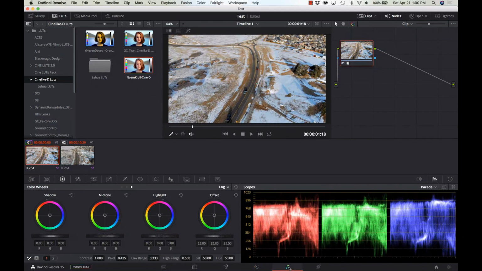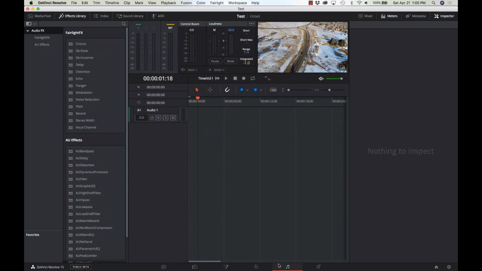Going over to the Fairlight page, one of the new things in here is audio noise reduction. Oh, I've wanted this built into Resolve from the day I started using it. Final Cut has it. Premiere has it. Even iMovie has it. And some of the lower end software packages have it. But DaVinci Resolve did not have it. Now it does, along with a number of other really cool audio enhancement tools. Make your life really easy and do everything in one thing. So as we do additional videos, we're going to look at how to use the noise reduction tool.